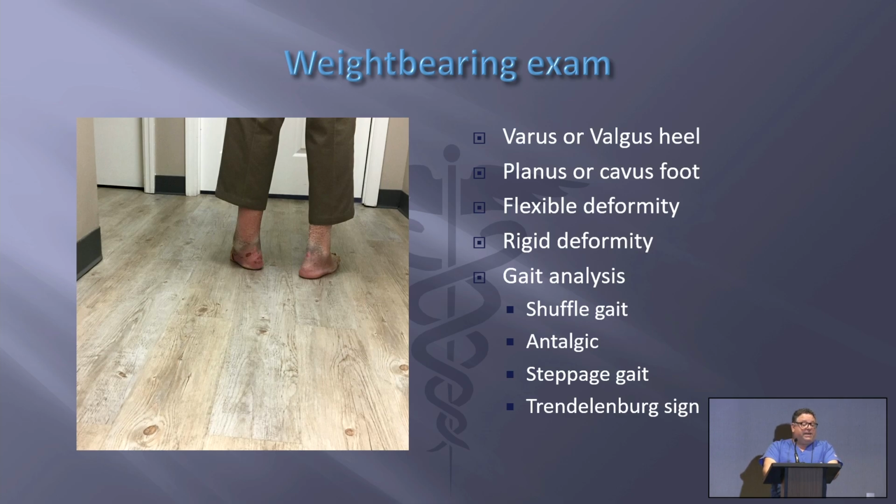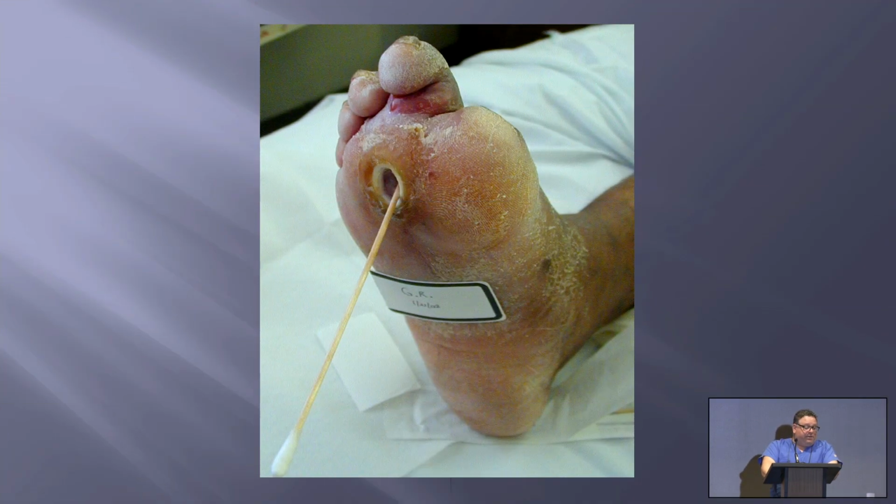So once again, going back to gait analysis, do they shuffle? Is it an antalgic gait? Is it painful for them? Do they have a steppage gait? In other words, are we looking at maybe a foot drop? Another term for steppage gait, we say quadriceps compensated gait because we're using the quadriceps to pull that leg over. Trendelenburg sign, is there more of a hemiplegia, a complete-sided weakness?